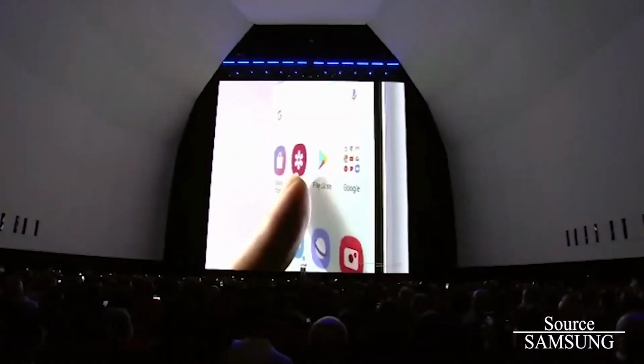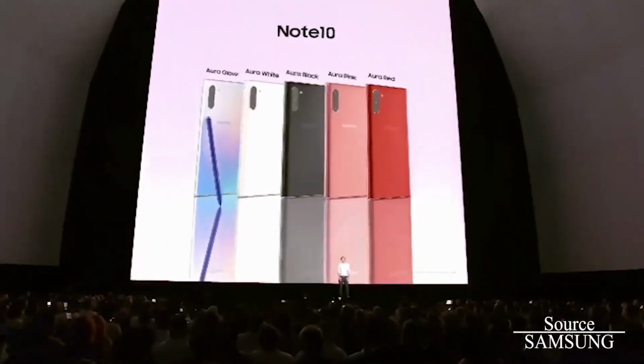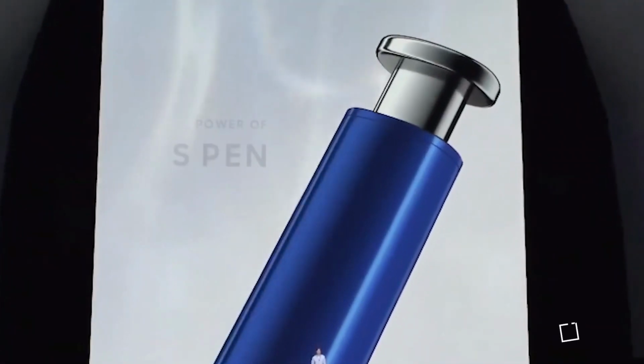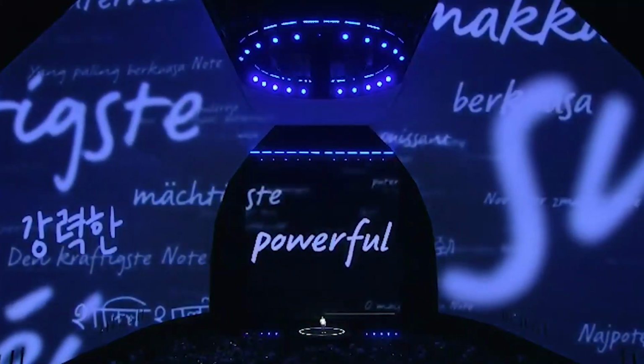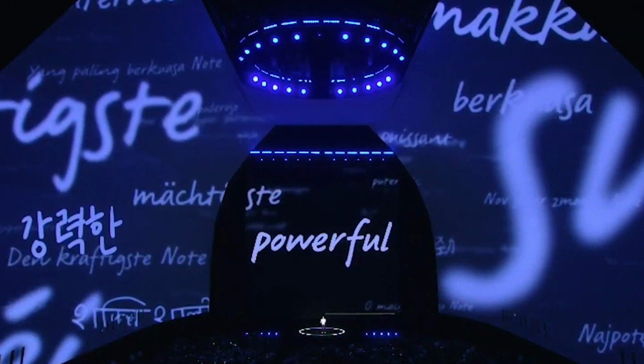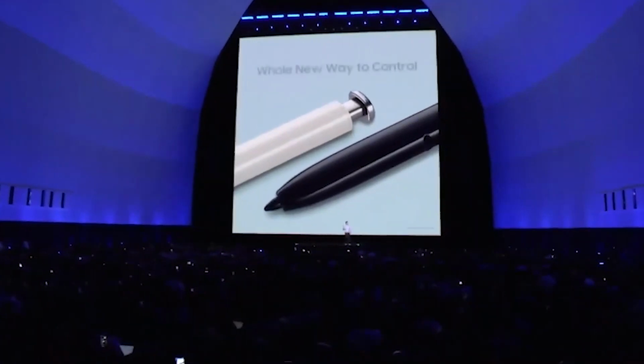The silk glass back means you will want a case to avoid dropping it. No headphone jack, but the micro SD card slot remains on the Plus. The S Pen is the best way to jot down notes, mark up screenshots and sign forms. Returning features we love are the remote camera shutter and screen off memo. The new Air Gesture and better handwriting recognition are just okay.